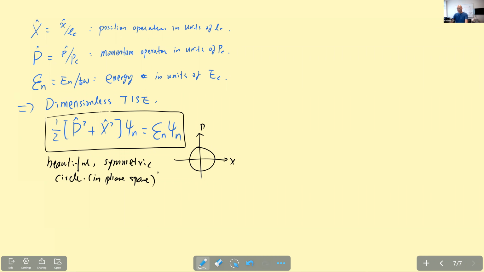Okay, so you should stare at this equation and be awed by this kind of beautiful thing, right? You can see that there is a very essential fundamental symmetry in this harmonic oscillator. Not only is the potential symmetrical, but also there is a symmetry between the momentum and the position. So that's one of the reasons that we want to spend so much time on this harmonic oscillator. And now we want to talk a little bit more about this dimensionless position and momentum.